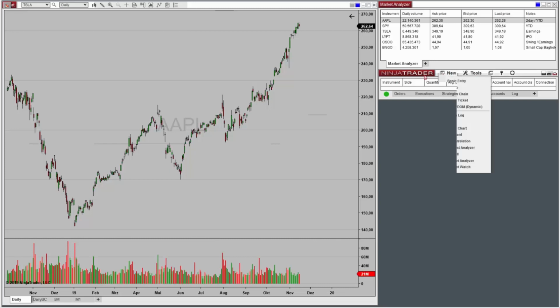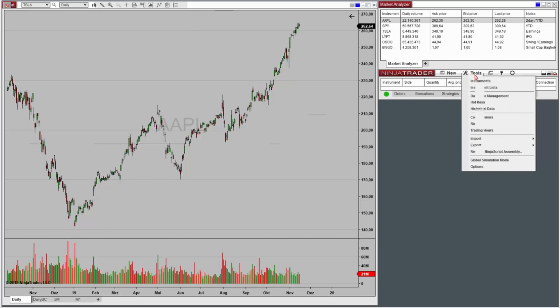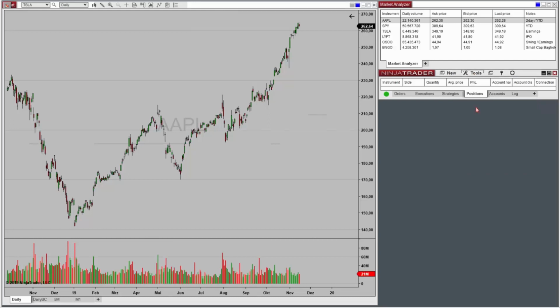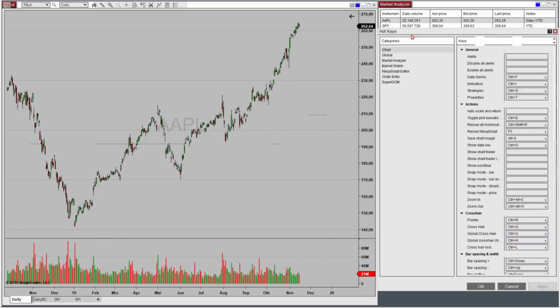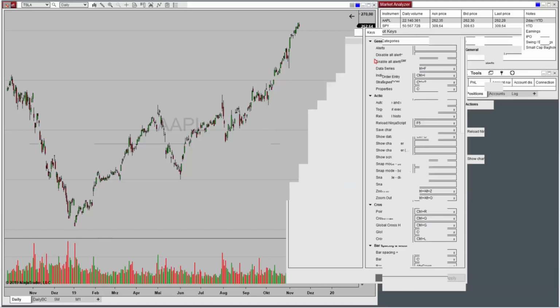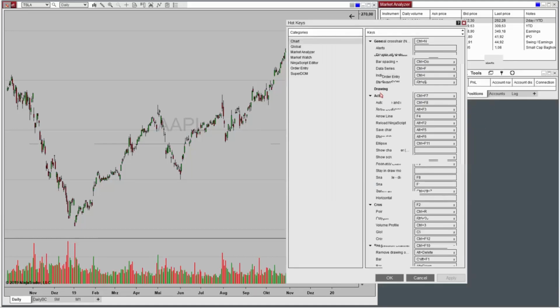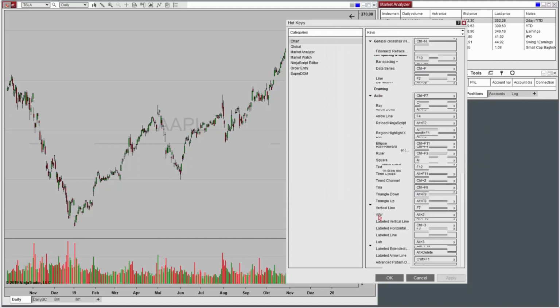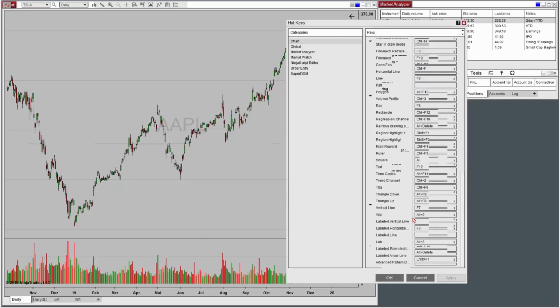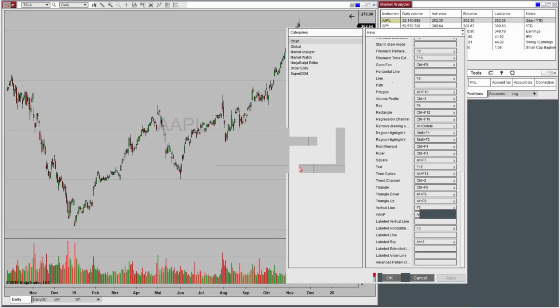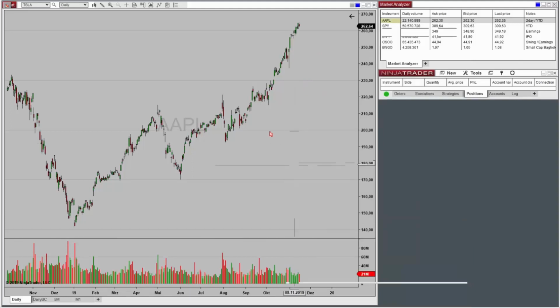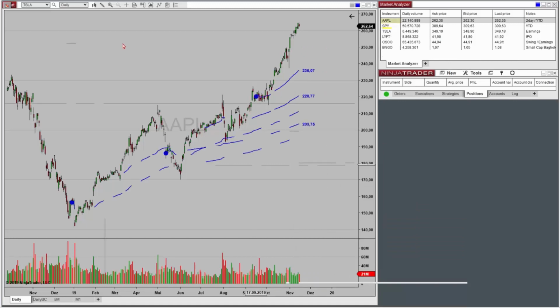So if you go to Tools in your Control Center, and then you go to Hotkeys, it opens up the submenu, and you will see within Chart, you scroll down, you see all the drawing tools, and you finally see the VWAP. And I set this to Alt 2, I say OK, and now if I click on the keyboard Alt and 2, I can work really fast and apply it to the chart.